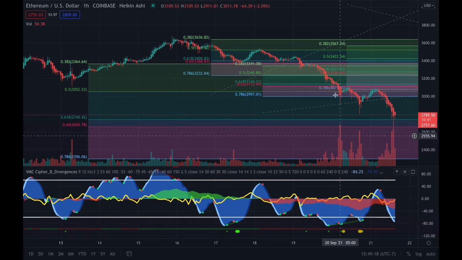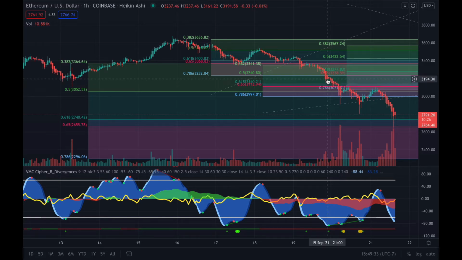Now, look at this. See this green dot right here? It correlates to this bottom, and this is on the hour time frame. So this is pretty solid. This is a good amount of data that goes into each of these bottoms and tops, as well as the candles. Each candle represents an hour.